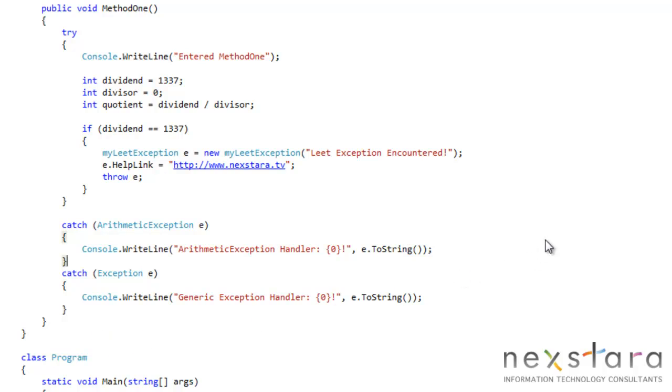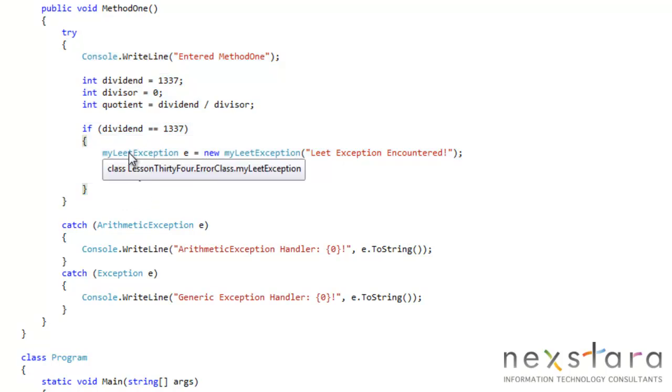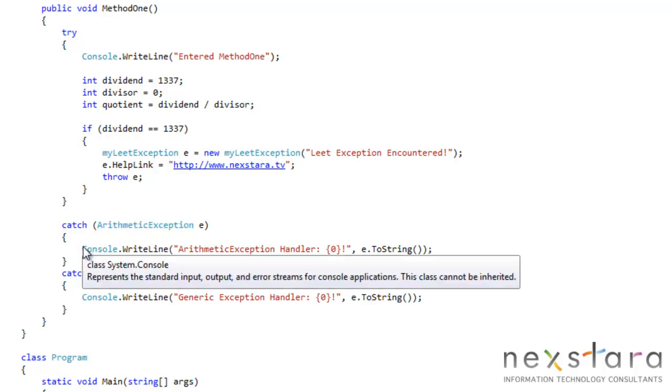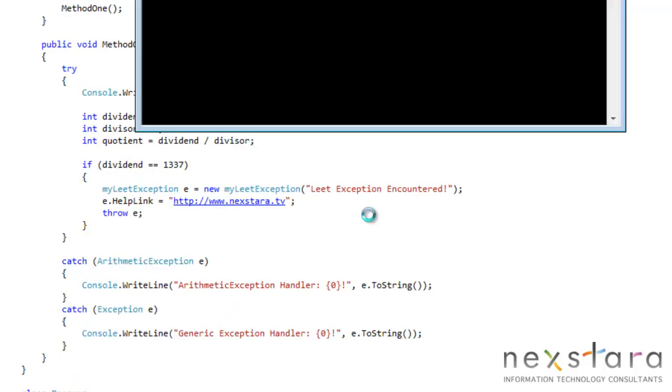Okay, all right, so now we have everything in this try block. So if an exception is raised, which is going to be a divide by zero exception, we catch it. And divide by zero is actually an arithmetic exception. So it'll go to our first catch block and see if it's of this type of exception. If it is not, then it'll go to our second one, and we just created a generic one. So let's go ahead and run this and see what happens.